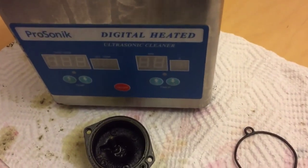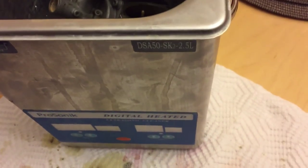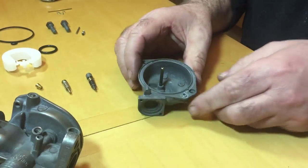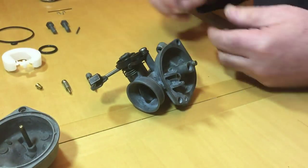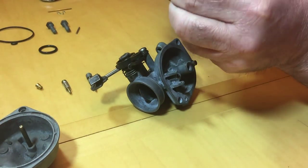So that's my ultrasonic cleaner. I got that off eBay, and I put all the parts in there with some Simple Green, and then ran that for quite some time to get rid of all those deposits. And here it is after cleaning. There's the float bowl, and just reassembling the float valve and the float as well.